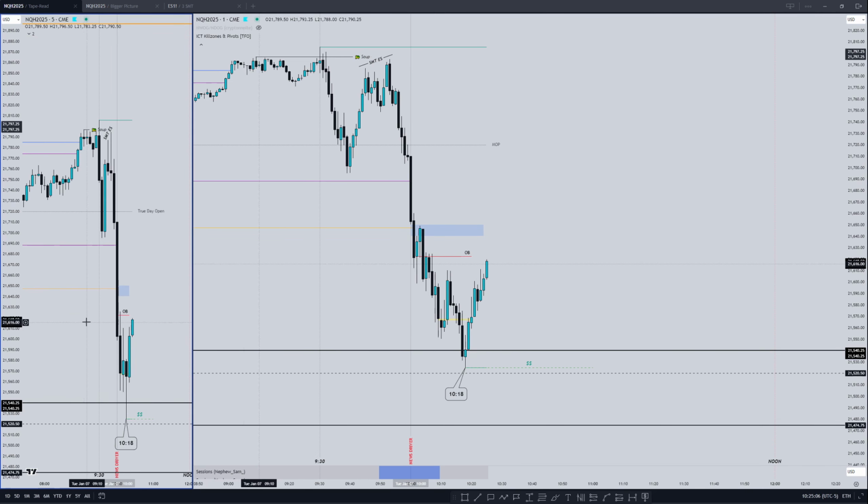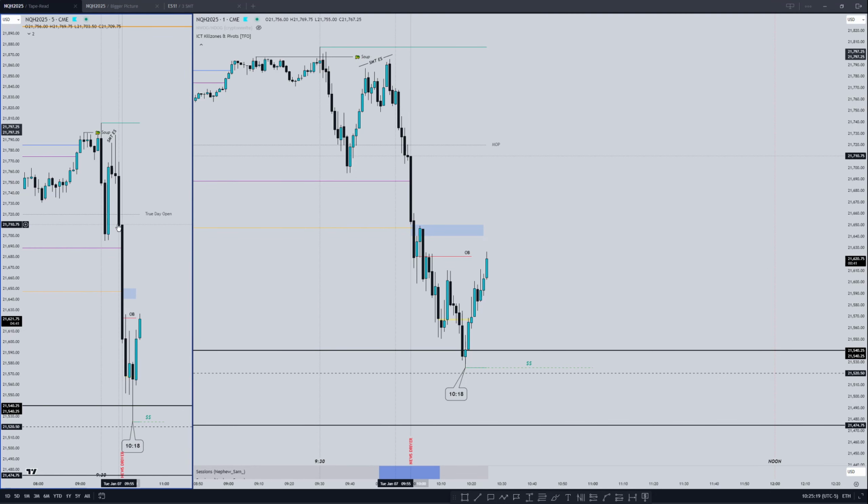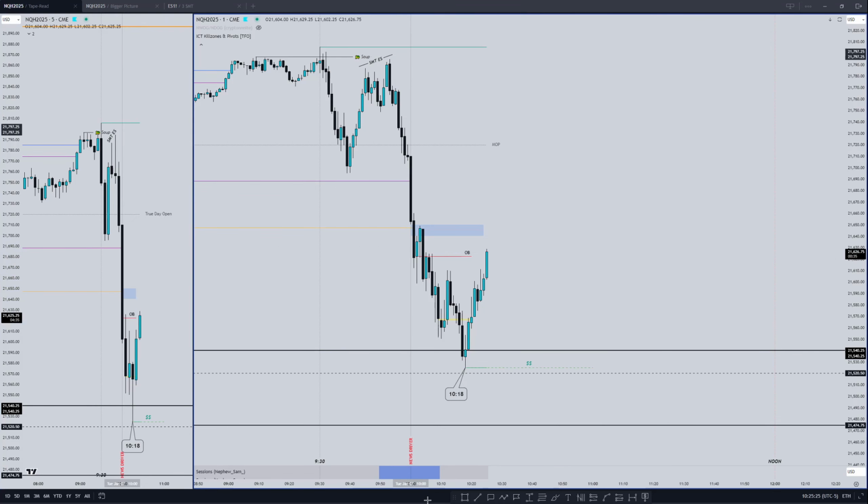So we're probably going to gap back or trace back up into the 5-minute SIBI, like I said, what happened earlier. Now the supporting order block is quite far, so I don't know how far we're going to gap or trace into this gap. You can start to mark out consequent encroachment, things like that.